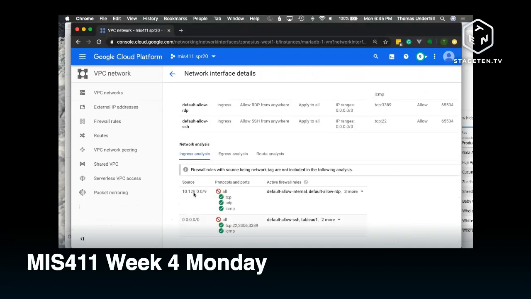Before I do that though, look at this. These are my active firewall rules inbound to my network. This one here is my internet rule. It allows all IP addresses. I can lock this down to my own IP at home, but then I'd have to do the exact same thing at school and anywhere else I went. So I did something very bad from a security perspective. I opened it up to the whole world. So anybody in the world can get into my database server right now. But I really don't care because there's nothing important there. If they screw up my database server, who cares? I'll go build a new one, right?